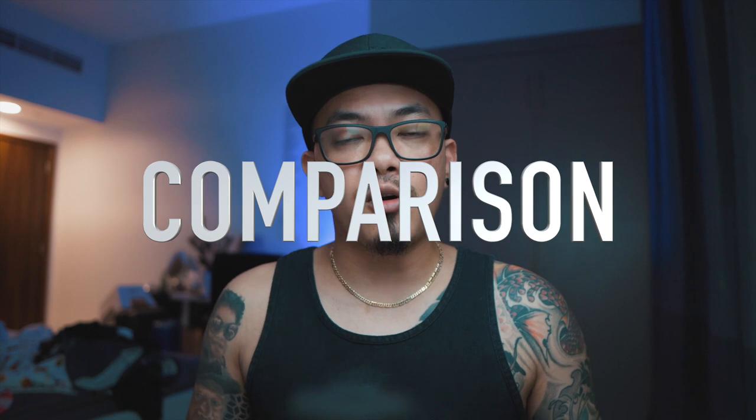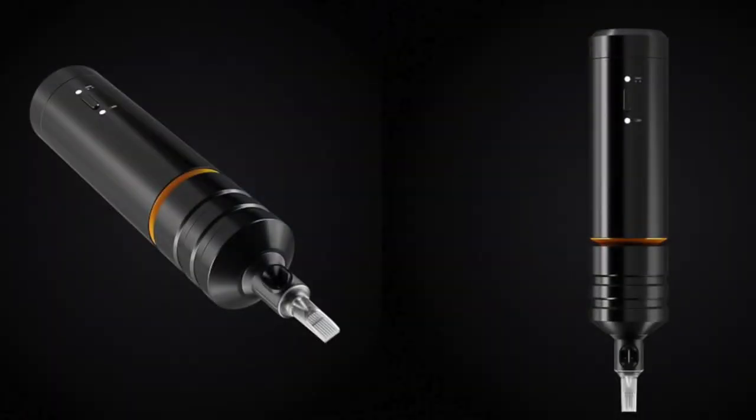So that's it. I've been checking for months with the other competitors of FK Irons like the Cheyenne, Sol Nova Unlimited. It's also wireless. I think the battery life is the problem there with the Sol Nova Unlimited. It's only 5 hours. That's the only thing that I don't like with the Sol Nova Unlimited.